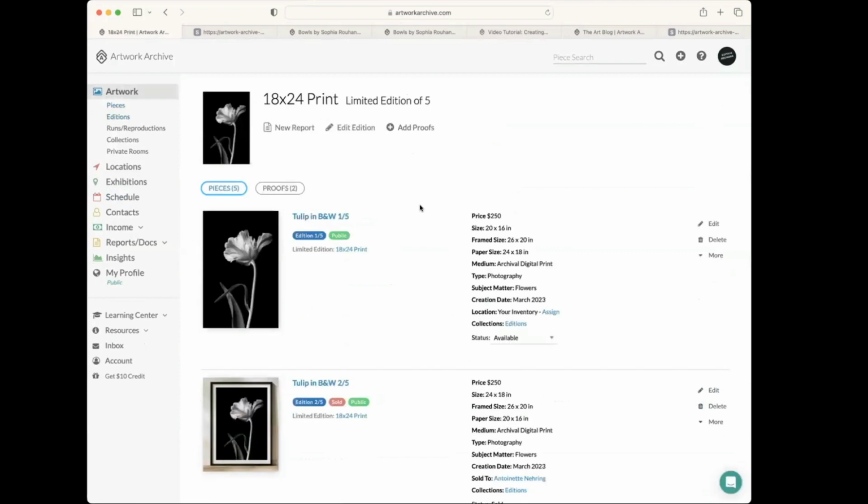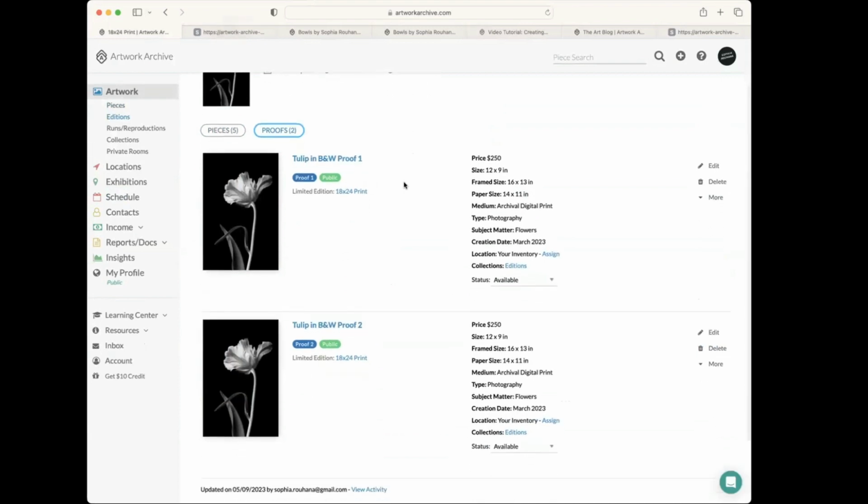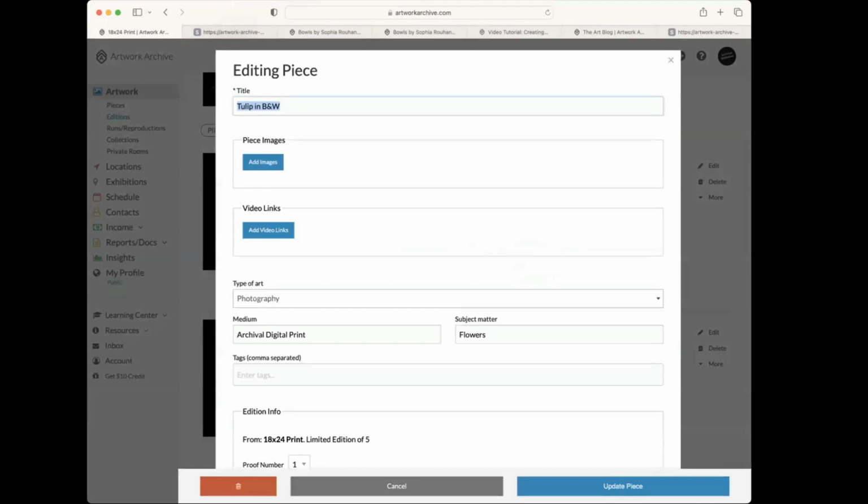Everyone has a different kind of structure for how they do their proofs. So you can add any number of proofs, and those are outside of the total count for that set. You can name that here and that won't show up. So you can name that artist proof and things like that. So you can have a number here.